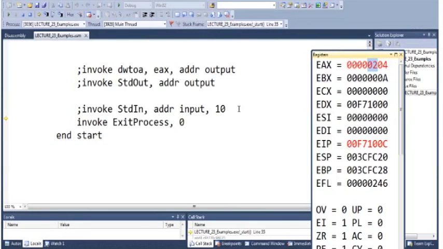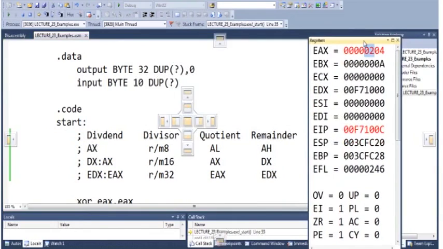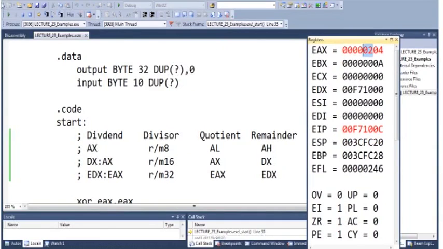On the other hand, for the other registers, if we perform 32-bit division, then AX will have the quotient and the remainder will be inside the DX register. So from these registers we can get the results, the value of the quotient and remainder. So this is the introduction about all these instructions that we have studied in our previous lecture.